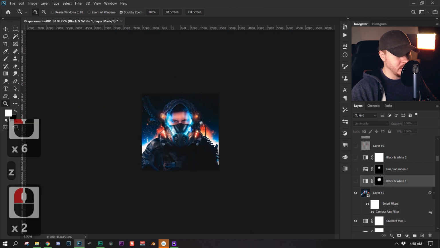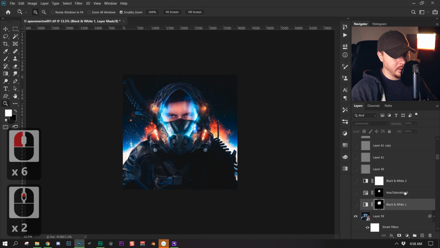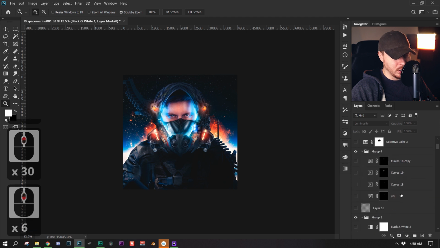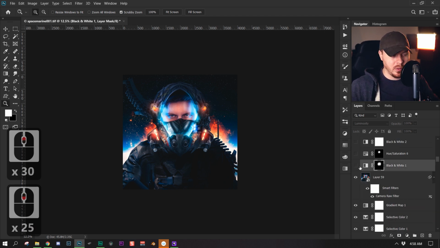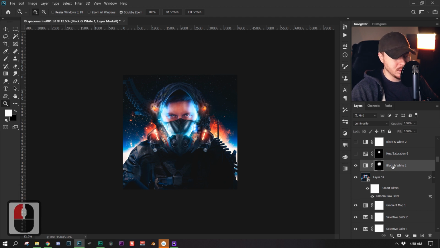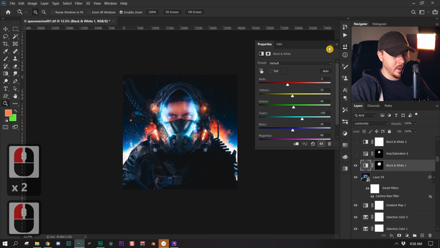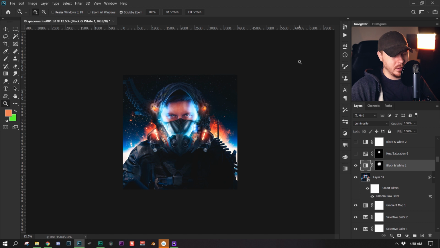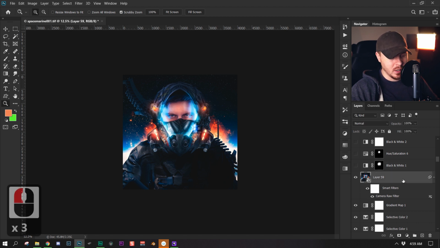All right, so this is where I started to have trouble with the colors and the texture. And I had to do a little bit of extra work just because I wasn't really happy with how it was looking. So the black and white adjustment layer is a really powerful way to do tonal contrast. And tonal contrast is where the tones are contrasting, instead of the colors. So I like to use a black and white adjustment layer.